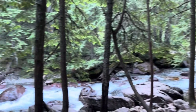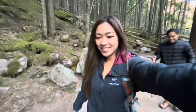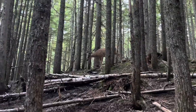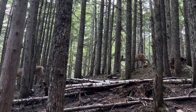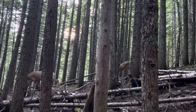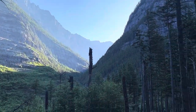First of all, you definitely gotta hike the Avalanche Lake Trail. It's a relatively flat trail and it's definitely so gorgeous. You get to pass by deer crossings as well as cross by the river, and the gorge is just absolutely incredible. The views on this trail just get better and better, so definitely recommend this hike for sure.